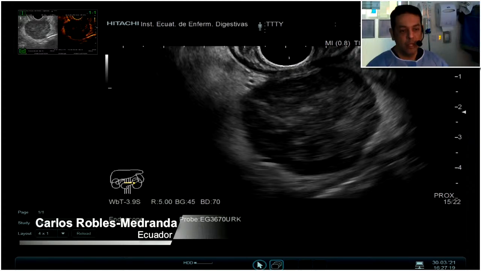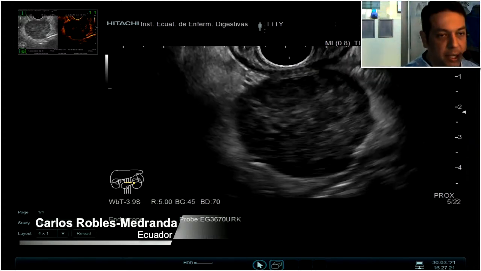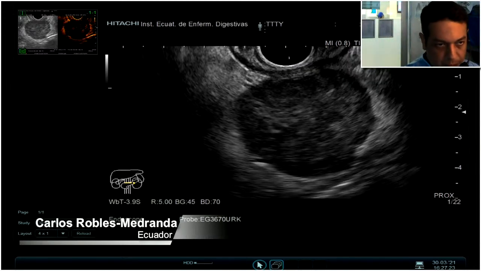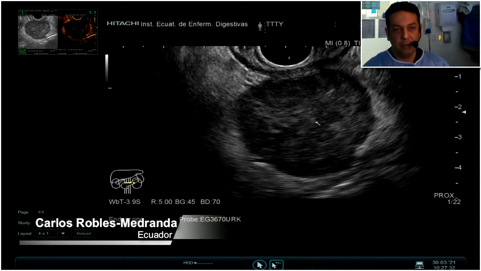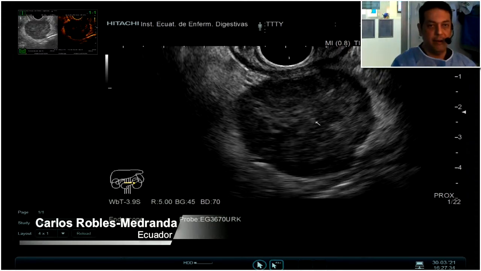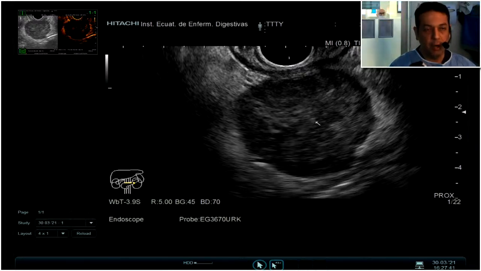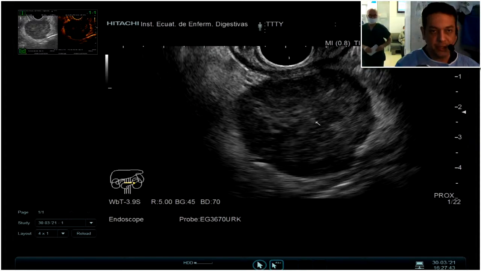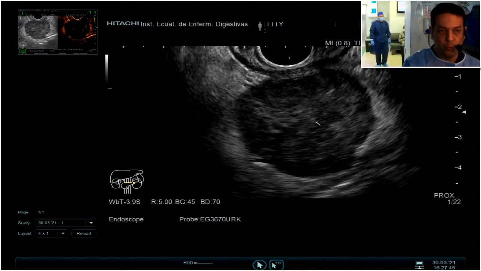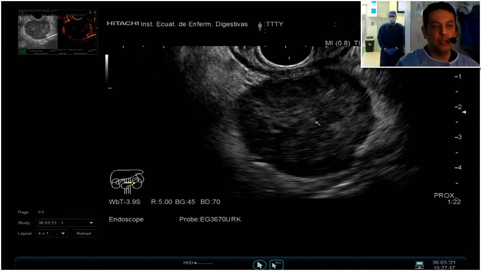Second, we need to see if there are some calcifications. Probably yes. We don't see very clear, but many areas of this. And third, we need to see if we have hypoechoic areas. These three features in the B mode give a prediction of a possible GIST or gastrointestinal stromal tumor. The risk of malignancy is about 90%.